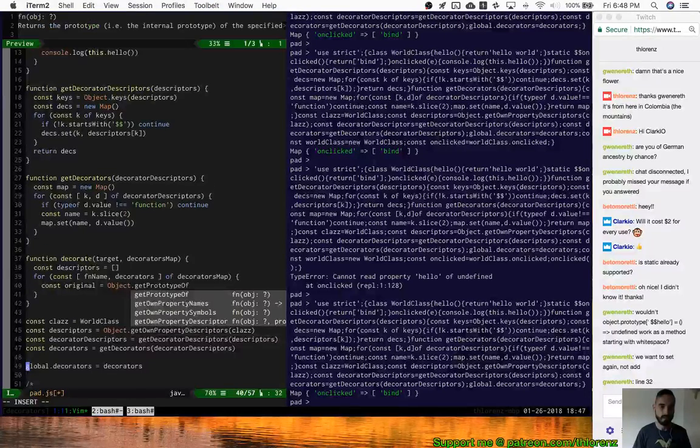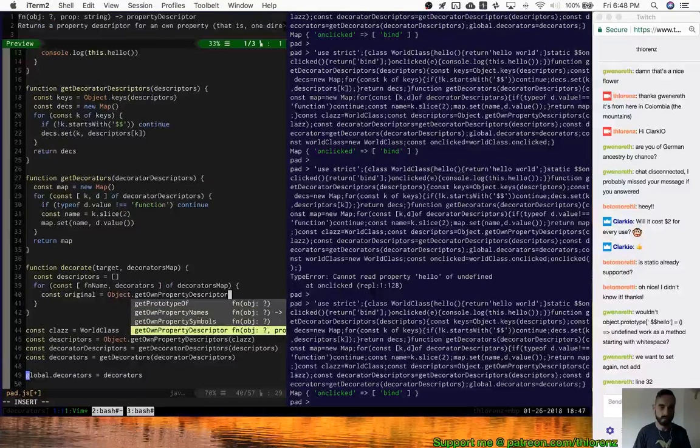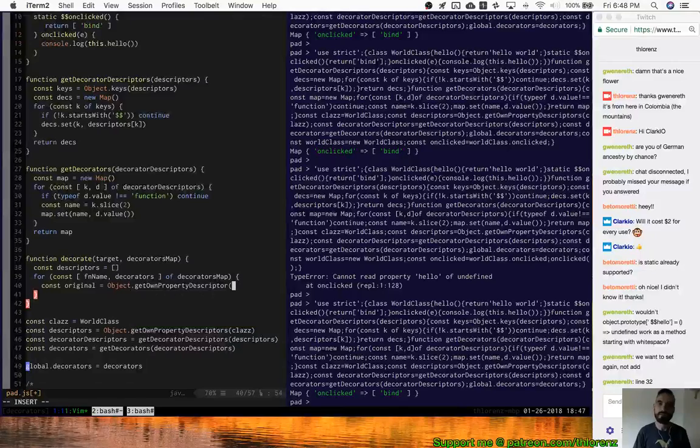Object.getOwnPropertyDescriptor, right? And by the way, for those interested, I'm obviously using Vim here, and I'm using Tern in the background. So I'm using a plugin for Vim called Vim Tern, which uses Tern in the background, which is constantly running my JavaScript in order to give me this nice little syntax highlighting. Not syntax highlighting, but IntelliSense, so to speak. I think that's what it's called.